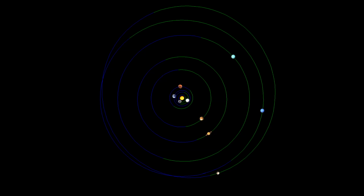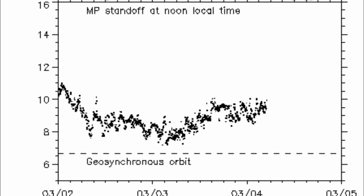And last but not least, there is a correlation sometimes to bow shock compressions and earthquakes. The day before the big quakes, we do see a significant compression almost down to geosynchronous orbit. It's hard to relate a compression event a day before to earthquakes a day after. But there is a relationship. It's more than a casual relationship between atmospheric compression, magnetospheric compressions, and seismicity.